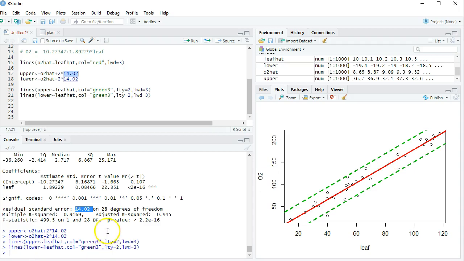Now, we're leaving off a few important details. For example, this number here, which is the error in the slope, should be accounted for. If we were in an upper division stat class, such as regression, we would talk about how you square the errors and add them together. In this class, we make sure this error is always so small that it doesn't really matter a whole lot, 0.08 compared to 14. So this is always the error of highest importance. So when you talk about how accurate your predictions are, it's okay to just use this number for now. And in later classes, it'll get more precise about how that calculation goes.